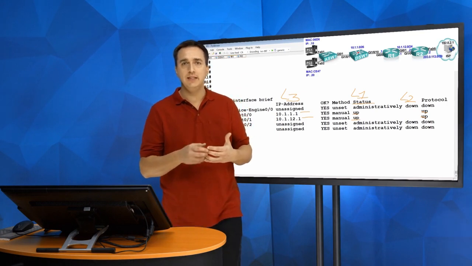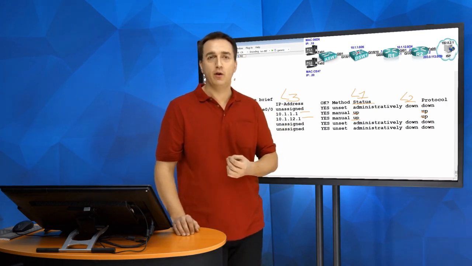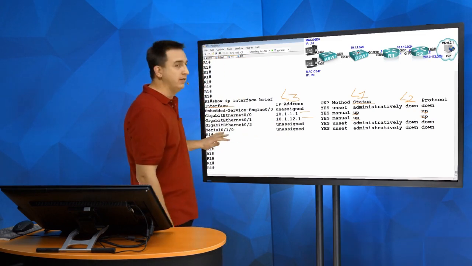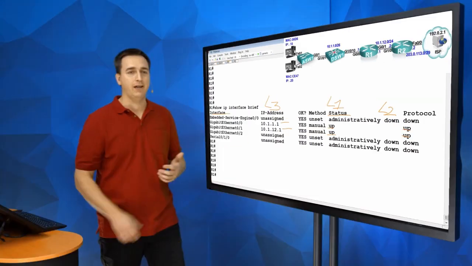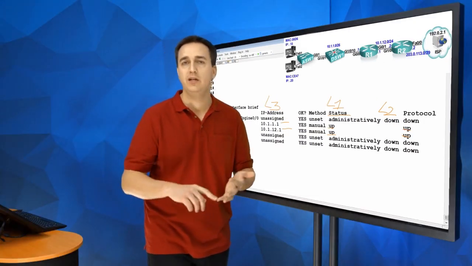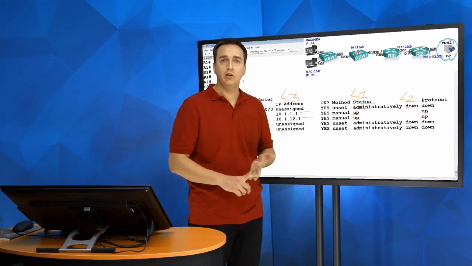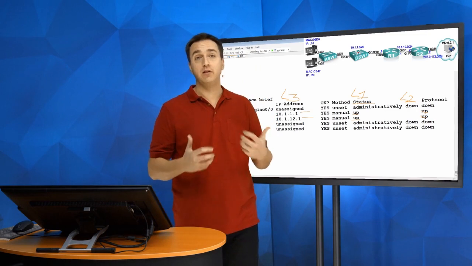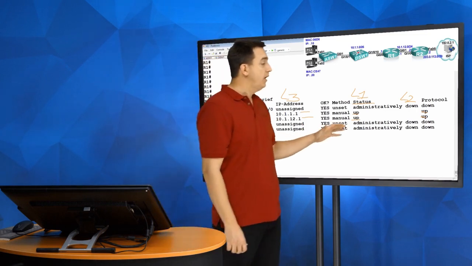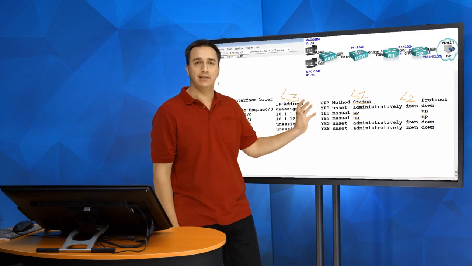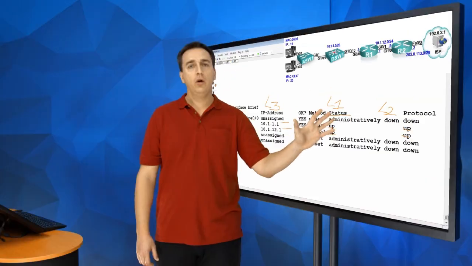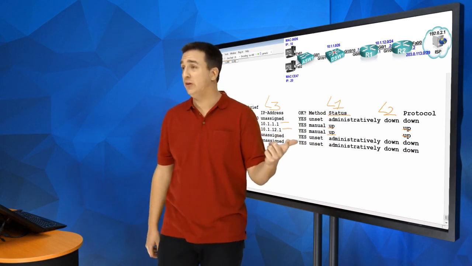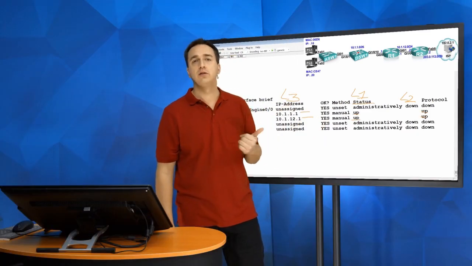Can I successfully speak to the other side? Are we using the similar protocols? In this case, Ethernet. Down at the serial link we would be using things like Frame Relay or PPP or HDLC as an example. So we'd have to be speaking the same language, using the same encapsulation methods on both sides of the link in order for it to be up. So whenever you analyze the output here of status and protocol, up means physically we're great, and from a data link layer perspective, we can talk to each other across that physical link.